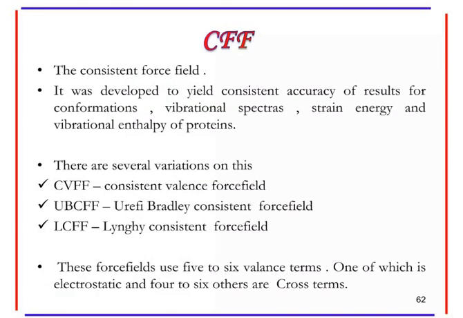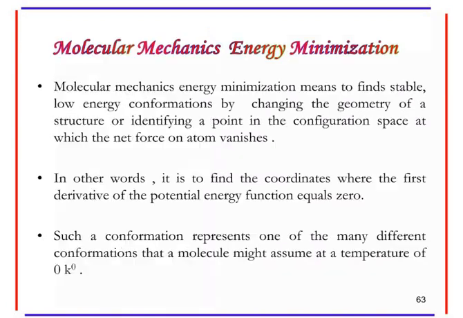So CFF, the consistent force field, was developed to yield consistent accuracy of results for the conformation, vibrational aspects, strain energy, and vibrational enthalpy of proteins. There are several variations on this, the consistent valence force field, the Bradley consistent force field, and the Lagg consistent force field. These force fields use 5 to 6 valence terms, one of which is electrostatic, and 4 to 6 others are cross terms.